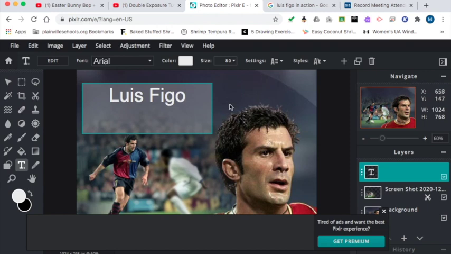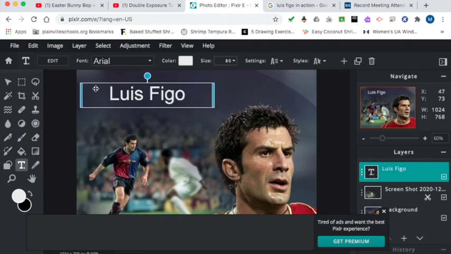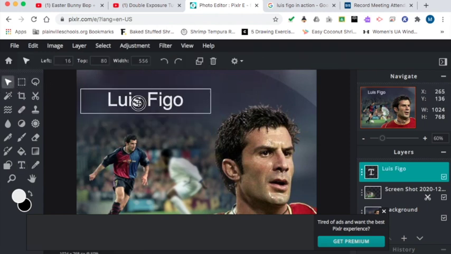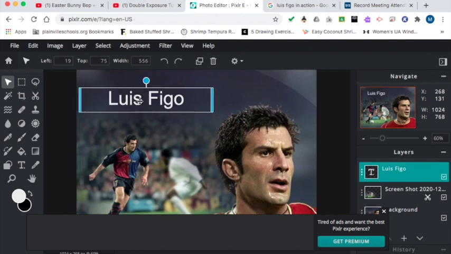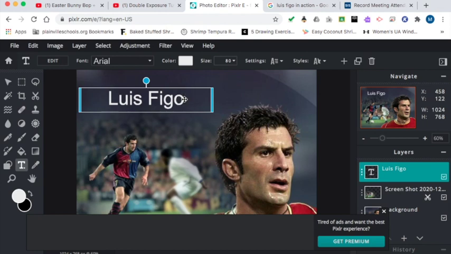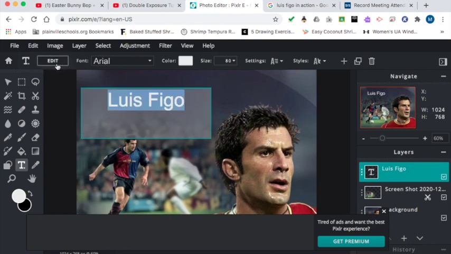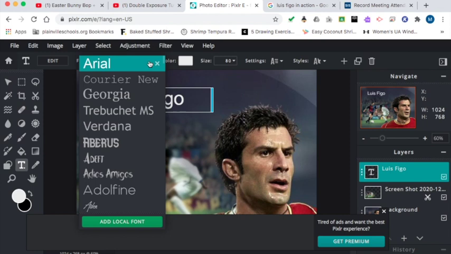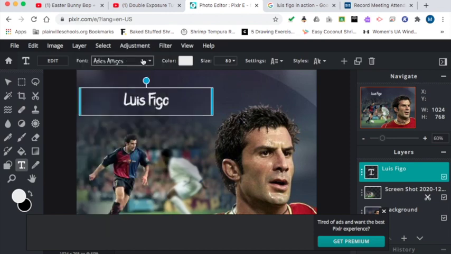It will be in the default font like Arial, and then we can adjust it. Again, I can move it wherever I want. And when I want to work on it, I have to make sure I am not on the move tool anymore, that I'm on the text, and I'll double click on that, highlight it, and I can now adjust my font. There's about 100 fonts on here, so you can really go through a ton. Just try out a bunch of different ones.